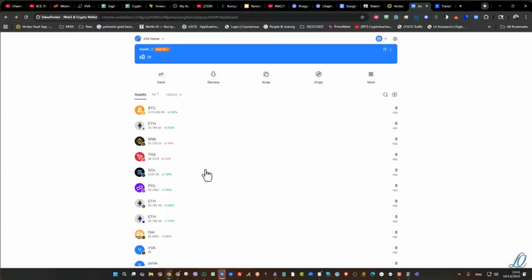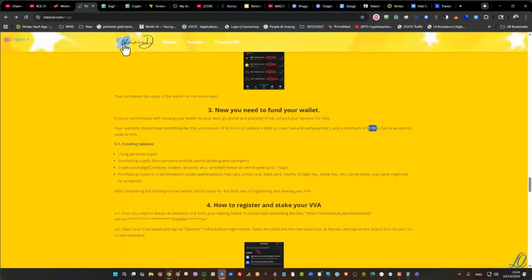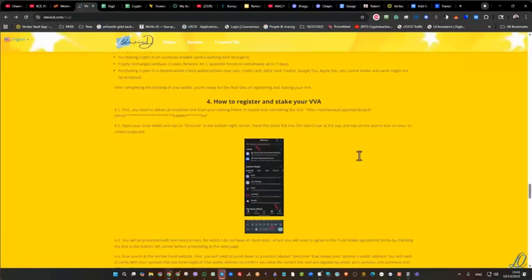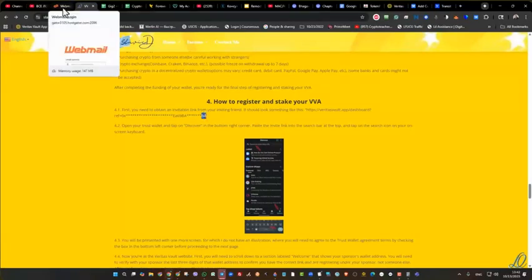Now the next step is step 4, and according to my website, which is designed for Trust Wallet on your mobile, you will be obtaining your sponsor link. So what you're going to do is copy your sponsor link from wherever they send it to you, and you're also going to verify the last 2 digits of their wallet address to make sure that you have the right sponsor link.